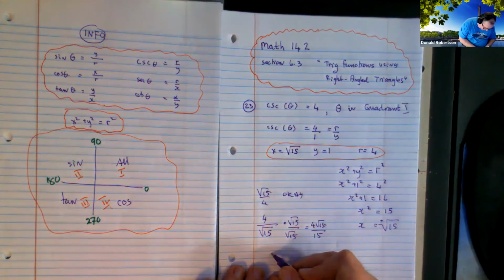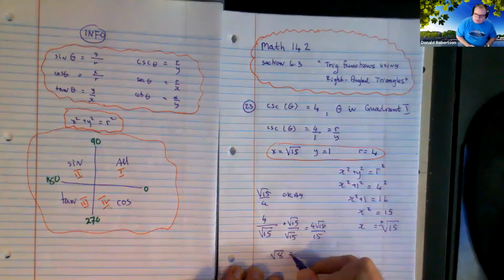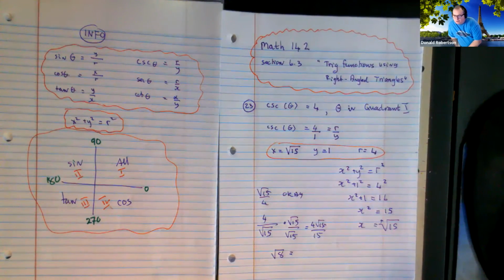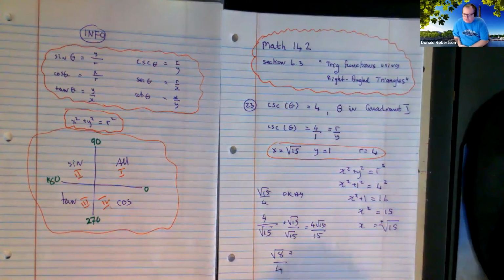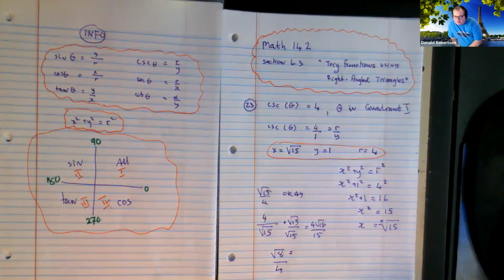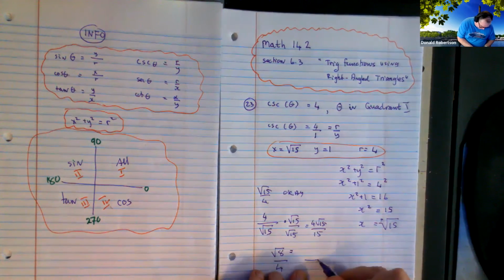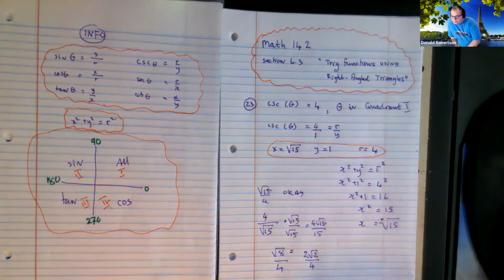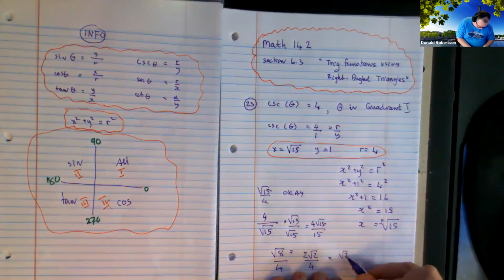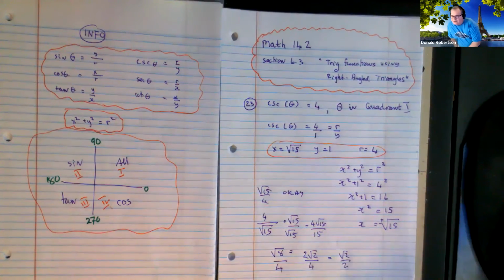Also, sometimes, don't you get an answer like the square root of 8? And we don't like that as an answer. Let's put a number over it, square root over 4, right? Let's suppose we got that. WebAssign again might take it. I don't think it does, but it might occasionally take it just because it can. But that's not a good version of the square root of 8. Can't that be called 2 root 2? And then sometimes, and this is one of them, it becomes that.